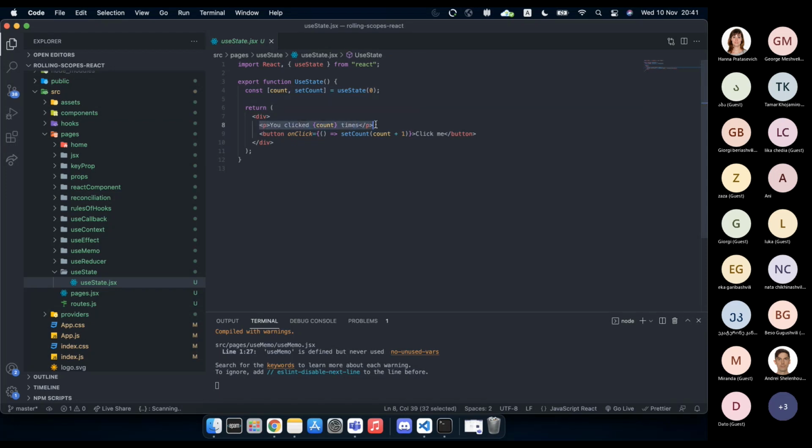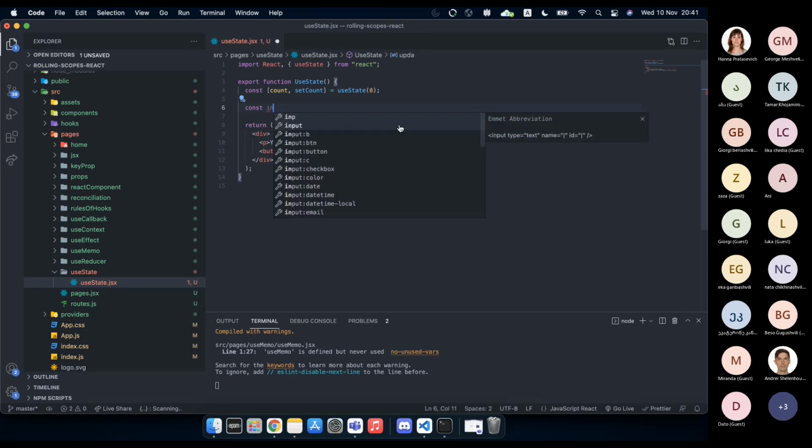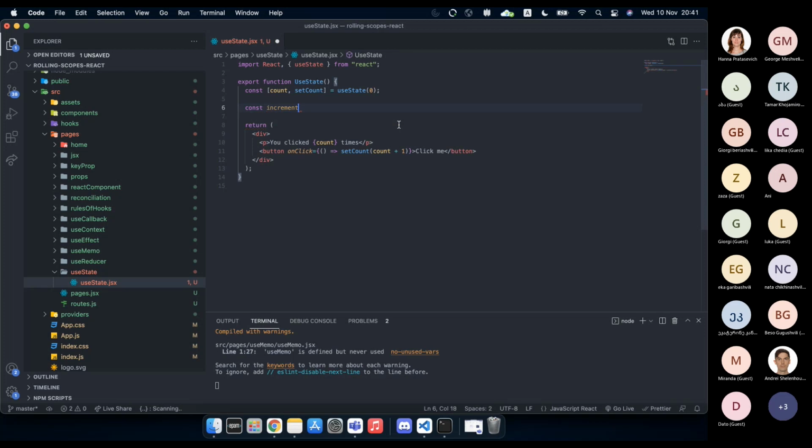So here we have count data, and on click we are saying setCount equals count plus 1. So we are updating this count.